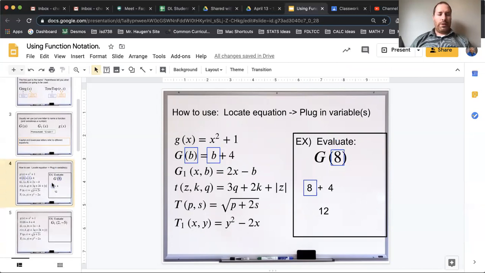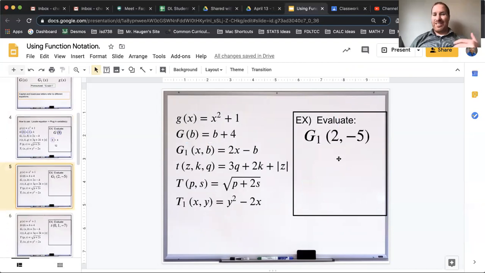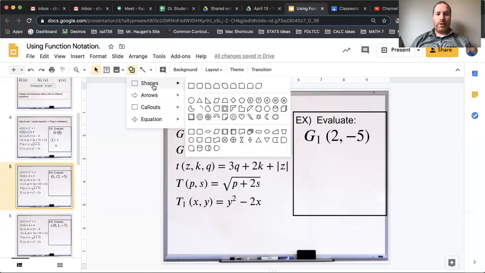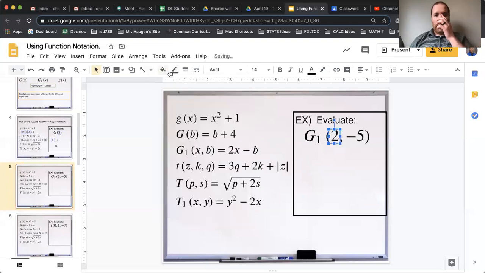Okay, so I'm just going to go through a couple other examples that might happen, right? So here's the second example. This says G1 of 2 and -5. That's what we're going to use. So all this is meaning to do, right? All that we're going to do here is we're going to take 2 in this case, right? Maybe we'll make this one red so we can track those different things. And we're going to take the number 2 and we're going to use equation G1. So we have 2 there. And let's see, let's make a different color. We'll make this one blue, I suppose.